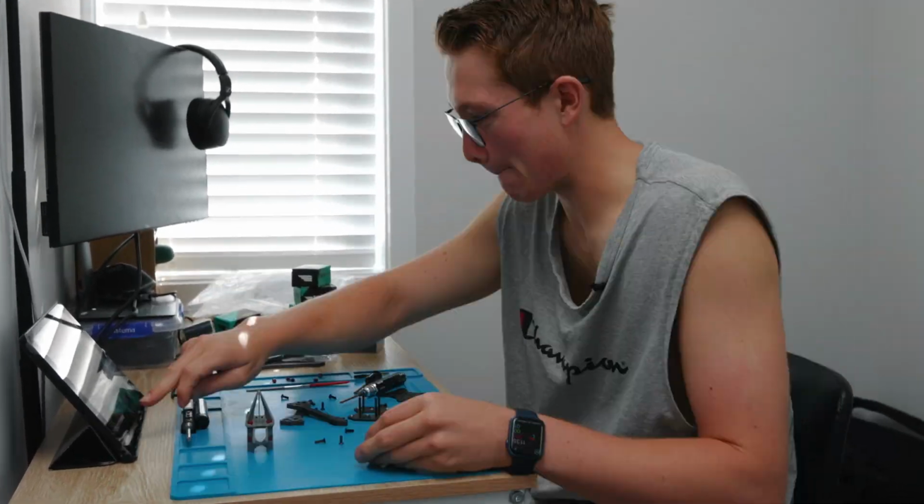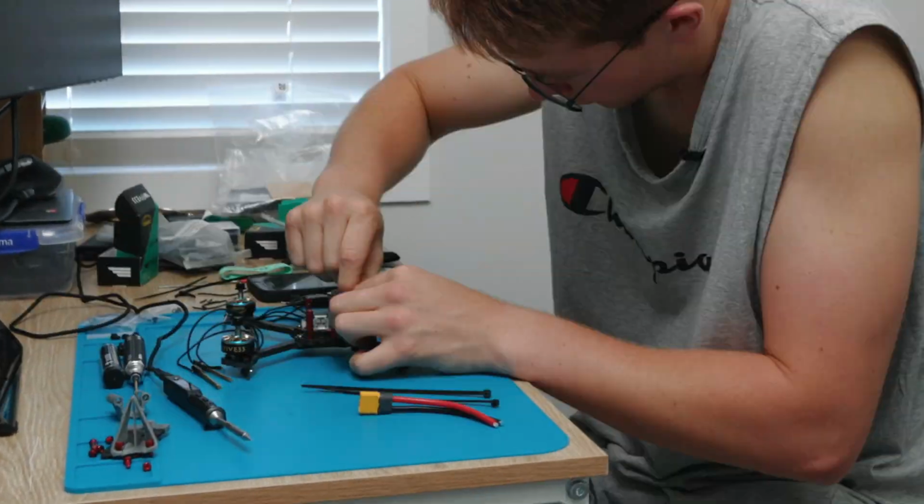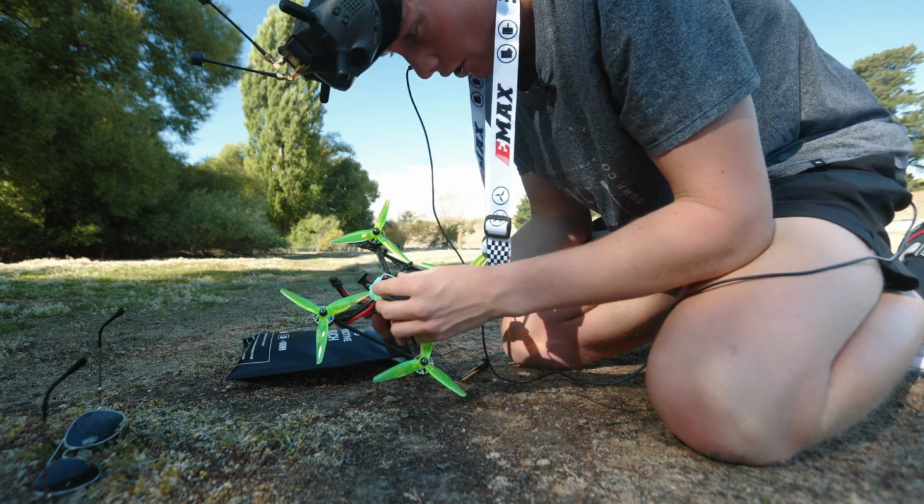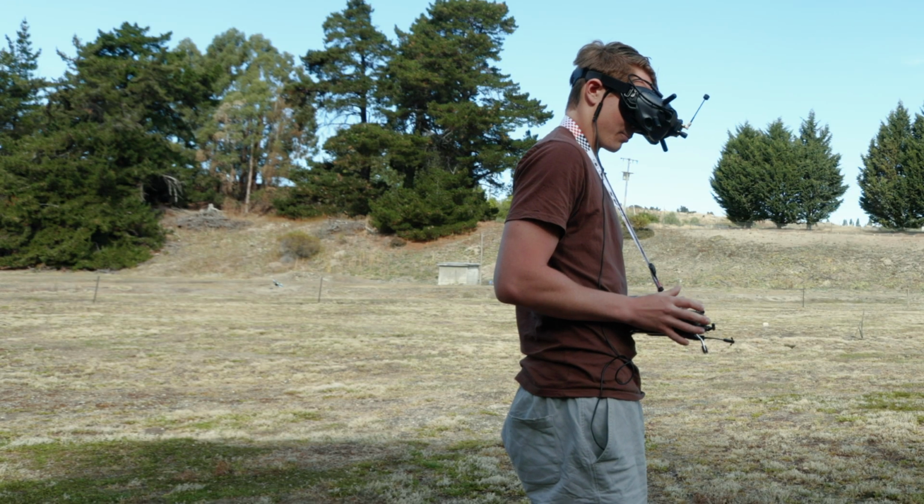There's even aspects to this hobby that I didn't even touch for 2 years. An example of this is building my own drone from scratch. It required learning new skills, finding patience, and humbling myself by reaching out to friends for help. To add to it all, I know for a fact that the FPV hobby as a whole has not only given people a new hobby, but it's genuinely transformed people's lives in deep and meaningful ways.